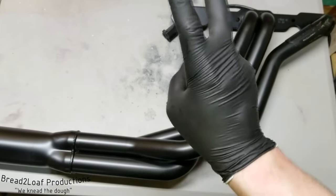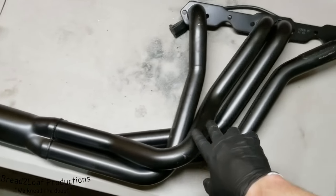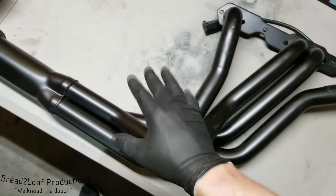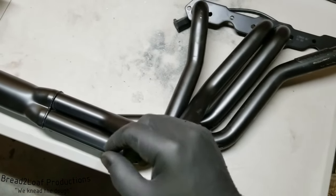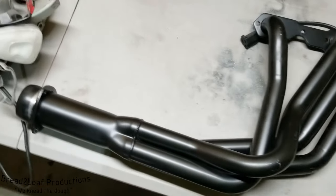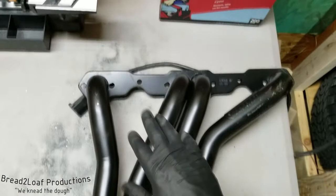These are technically uncoated. So the first task will be removing this protective black paint and sanding it down, degreasing it, metal prepping it, and then putting on a nice coat of POR15 Hi-Temp paint. The paint is rated up to 1200 degrees Fahrenheit, or this much for you guys who don't use freedom units. We have an aluminum silver color, so these things will shine and look amazing when it's done.